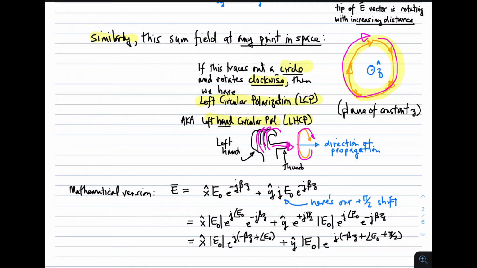Now there's a mathematical version of this, if you prefer, and that's simply to look at the two dipoles. Here's the electric field from the first dipole. Here's the electric field from the second dipole. Here's that 90-degree phase shift, represented here as the factor j. And now we can just work through this. We can represent E naught, a complex valued constant, in terms of its magnitude and its phase. And similarly over here, we can represent j as e to the plus j pi over 2, and E naught in terms of its magnitude and its phase. And we can combine factors in the exponent, as shown here.